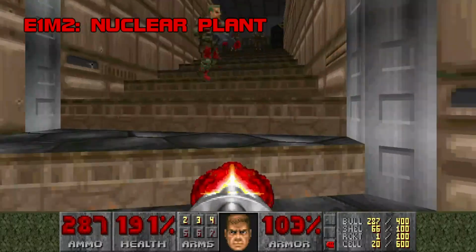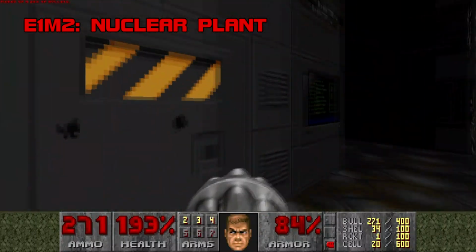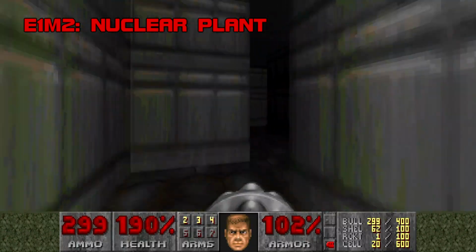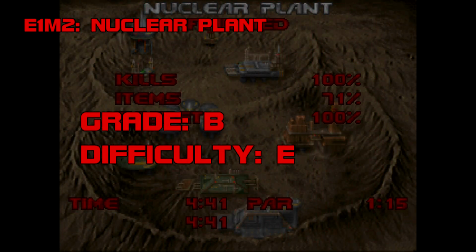Even if you miss the chain gun like I did the first 10 times I played this map, Nuclear Plant still has the training wheels on. I like the idea, but not so much the execution of the optional dark maze. The lighting is atmospheric, but monsters like to get lost in there and cower in corners, hoping you won't find them. Grade, B. Difficulty, E.